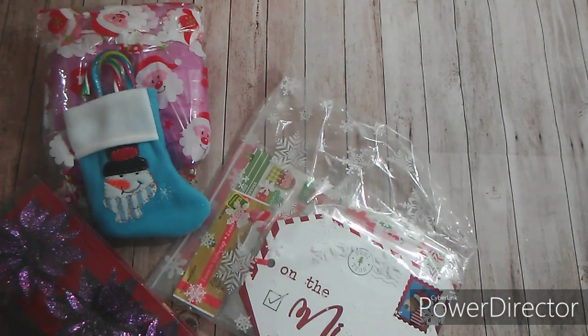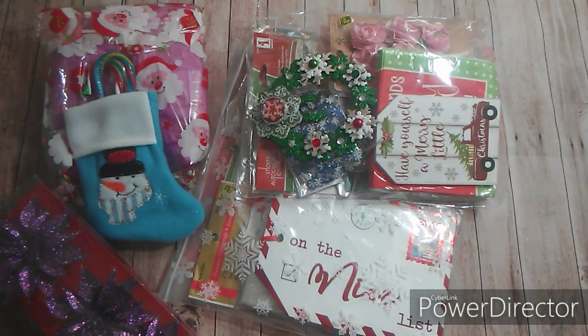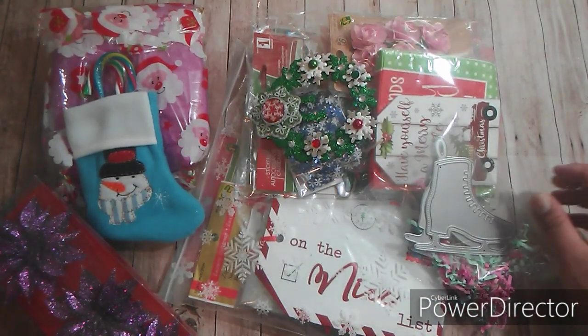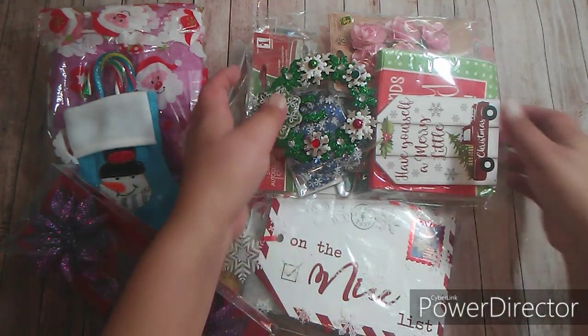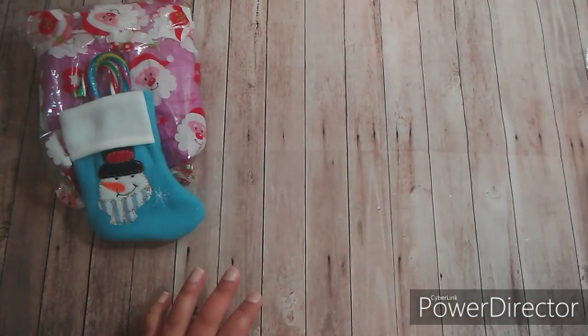Aw. So this could be for our swap, for the Holy Swappers, or this could be just her nice list thing she's got going on. Aw. Oh my goodness, Elisha, you always do way too much, my dear, way too much. So, here is everything. Let me snap a picture right quick. There we go. All right, now let's move some things over and jump in and see what goodness Elisha has done this time.